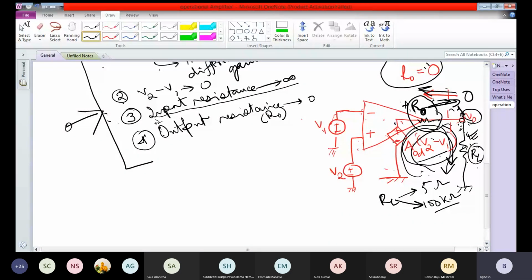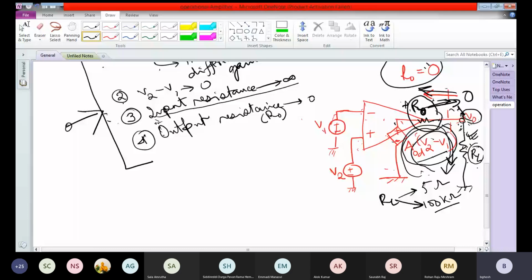This is always desired of the output resistance, that there is no loading. We always want that the output voltage V0 should not be dependent on the load resistance. We call this, there are no loading effects. Whether you connect a small resistance or a large resistance, the output voltage V0 is the same. Because V0 is driving the load, V0 should be constant. Okay, you connect a bulb. Depending on the wattage of the bulb, the input voltage to the bulb itself differs. So that is not very desired.